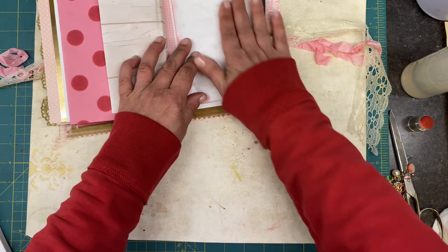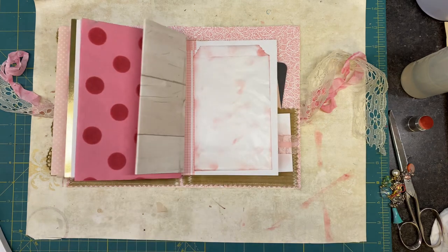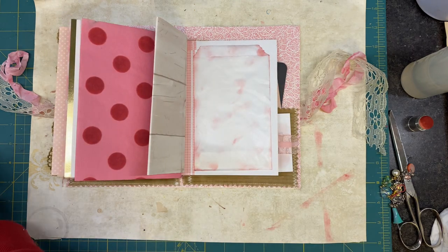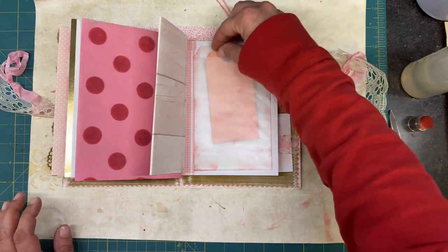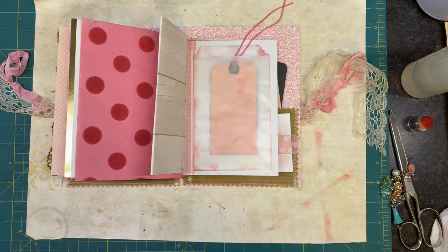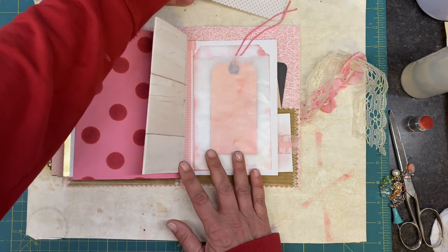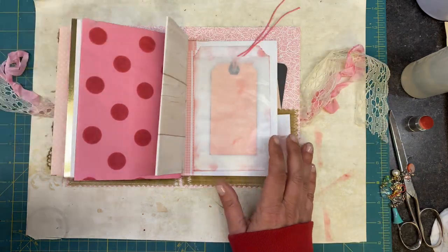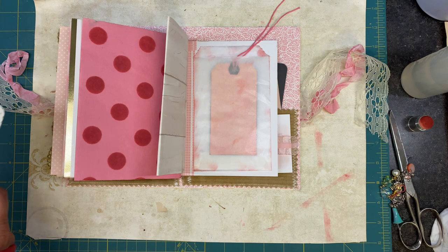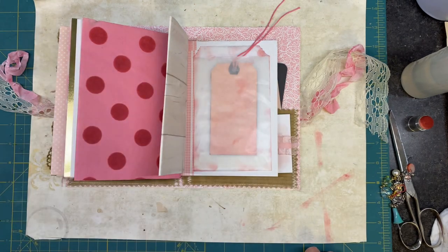She was very particular and had a whole Pinterest board of the things that she wanted. We're having a juice bar — like a mimosa bar, but juice. We're having a waffle station. I got the waffle maker — we have two waffle makers. That's the one benefit of having two households: you've got more stuff. We're also having pinwheels, fruit kebabs, and parfaits. So she's having a brunch.